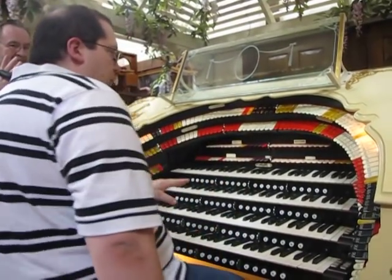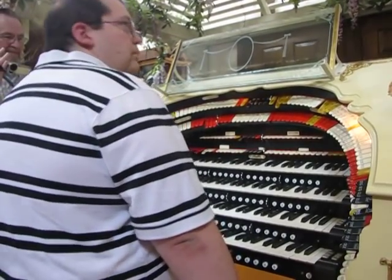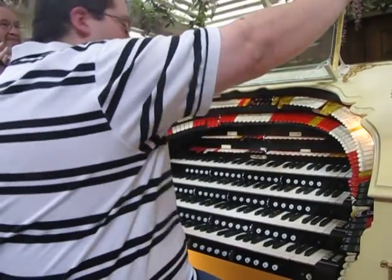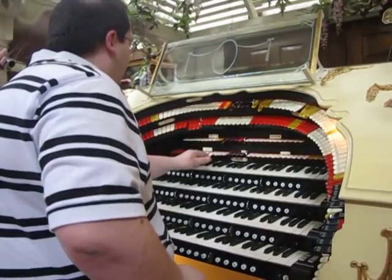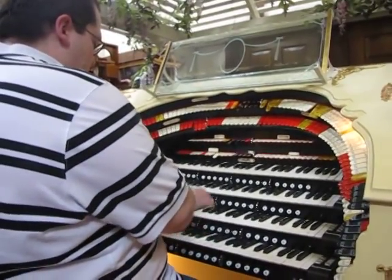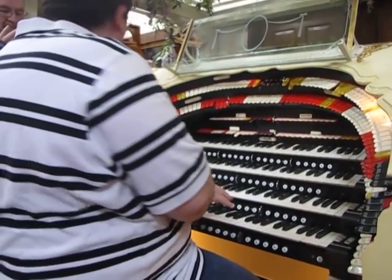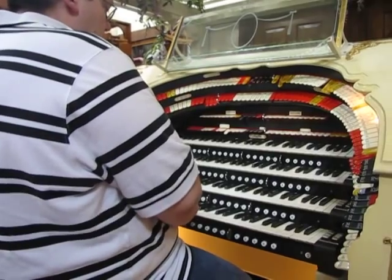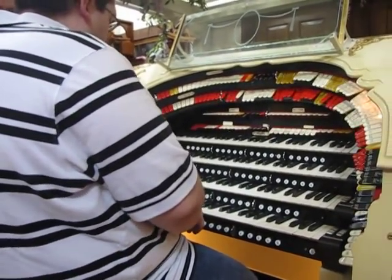Another thing that theater organs have that classical organs don't have is what is called second touch. It's a little late. I hit that button about a minute ago, but good, it worked. Second touch means if I push harder on the bottom keyboard, there's actually a second set of contacts. So what I can do is give a little emphasis, or wow, like in the march.